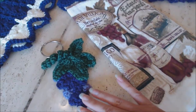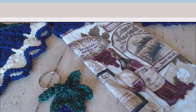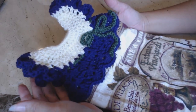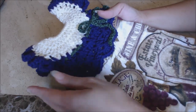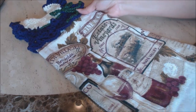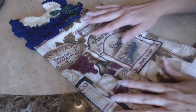I'm going to show how to make this grape ring. I'm going to show you how to make this really pretty towel topper. And on video, it looks like this is actually a blue color when it's really a very pretty purple color. And this towel, I think, fits it perfectly. I'm really happy with finding this towel.